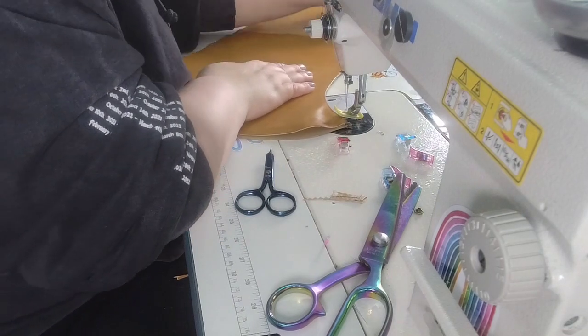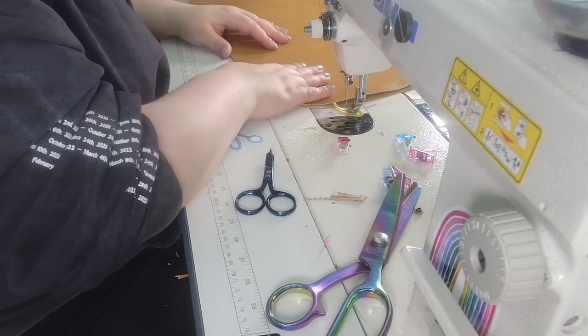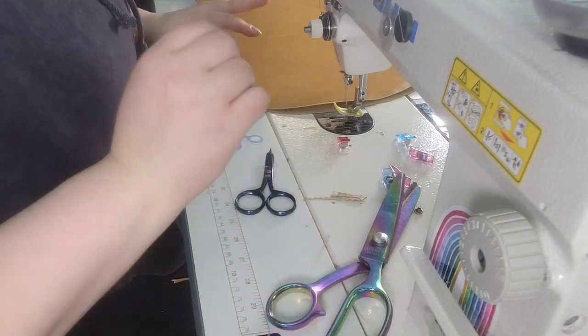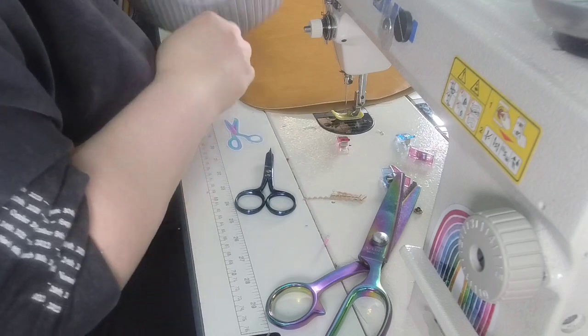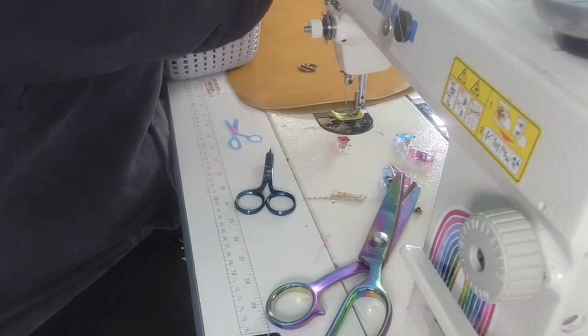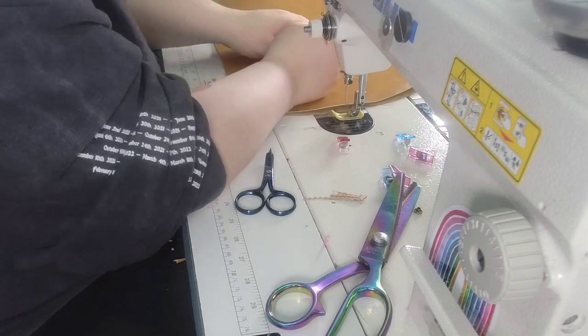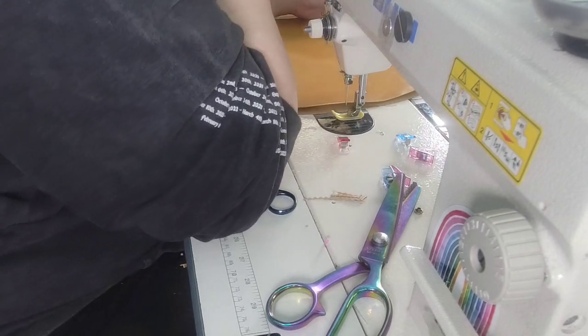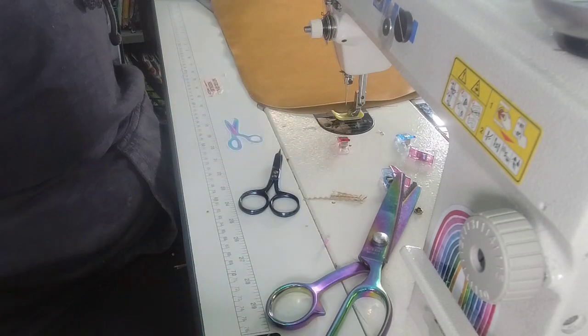So we have our top stitching. This is an awesome place to have your label. This is just one of those places you can have it. So I'm going to take my label. If you have a cotton or a woven one, you can put it in different places. You can have it right in the middle. You can have it on top of the bag. You know what? I'm going to put it in a different place so I can show you.